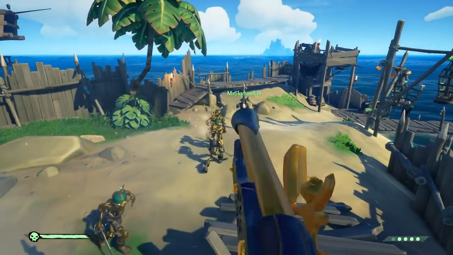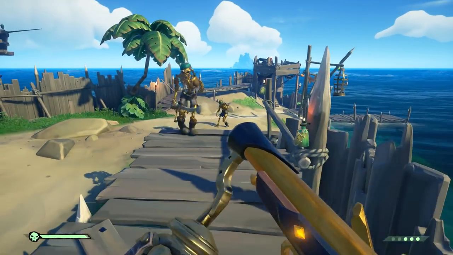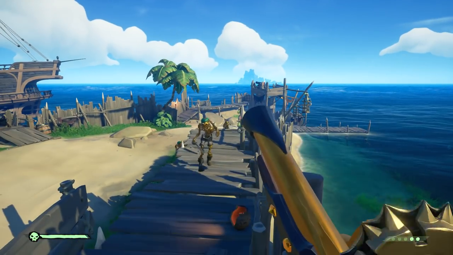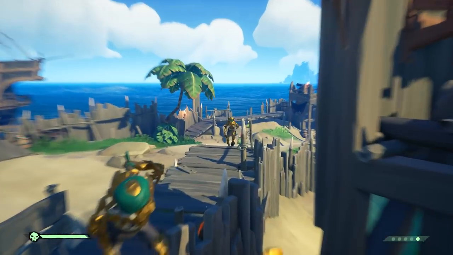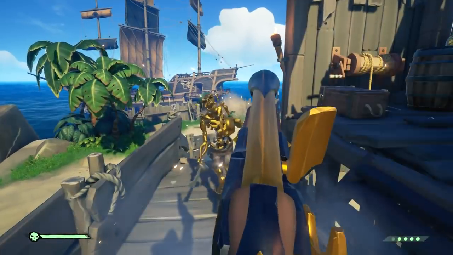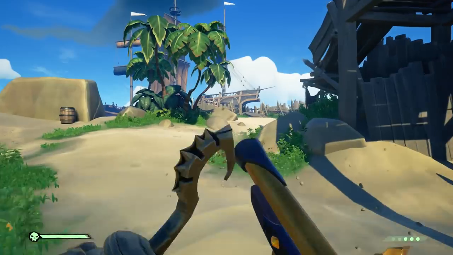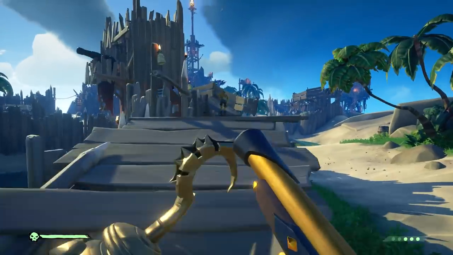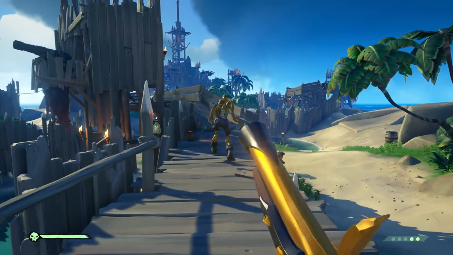There's only these three left. Alright, I'm coming. There's another ammo box inside the main hut. Oh, right. Forgot. And then there's the one next to me. Alright, one of them left. I missed.